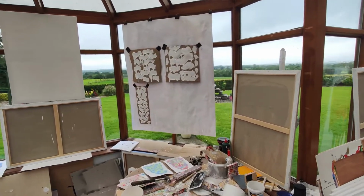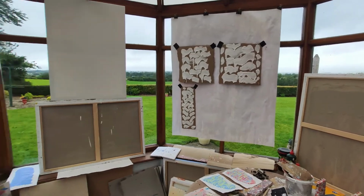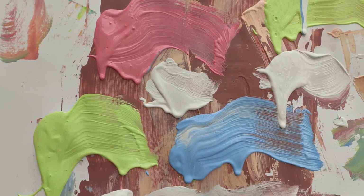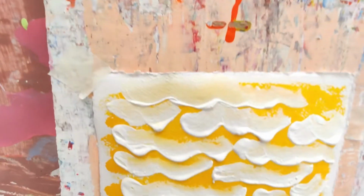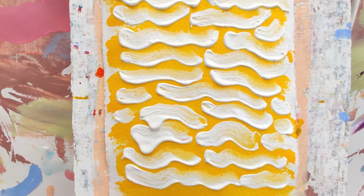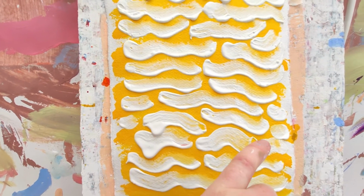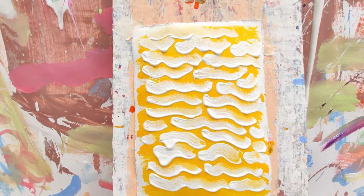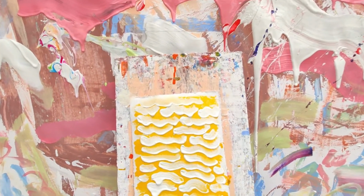I'm looking at the tendency for this paint to deposit when you have a heavily loaded brush and you make a mark and all of this paint gathers and drops down. So I looked at it on a smaller scale. You can see that there's a shadow cast here. So very simplistic at the moment. I'm just thinking if there's a way that it could be developed.